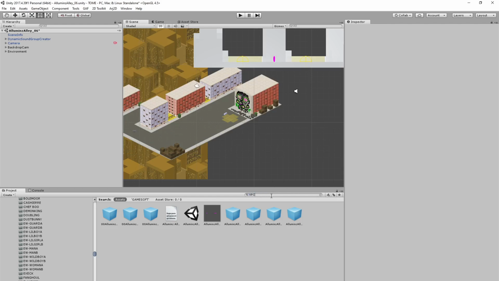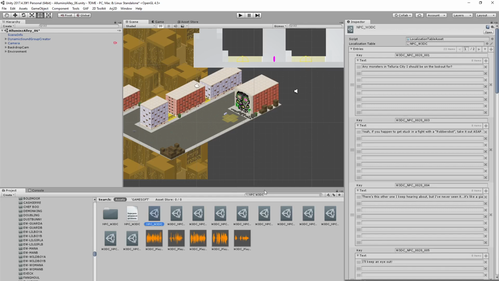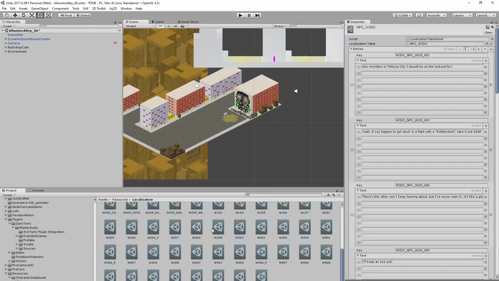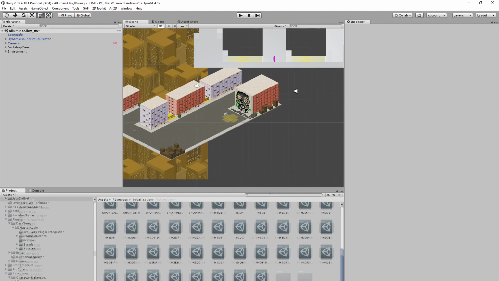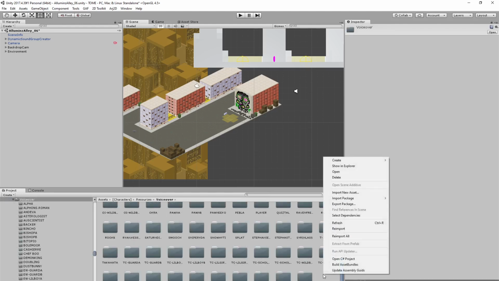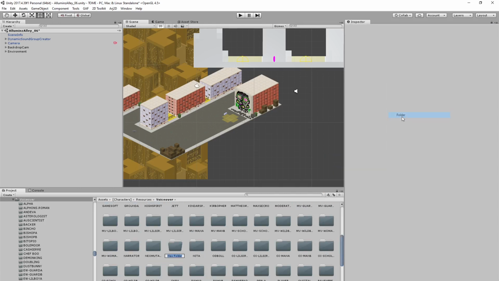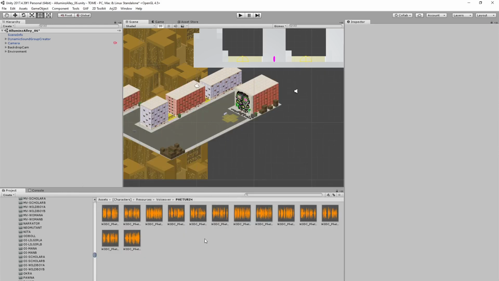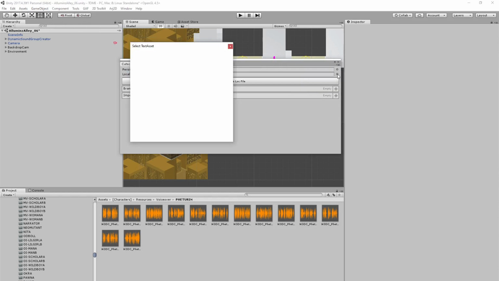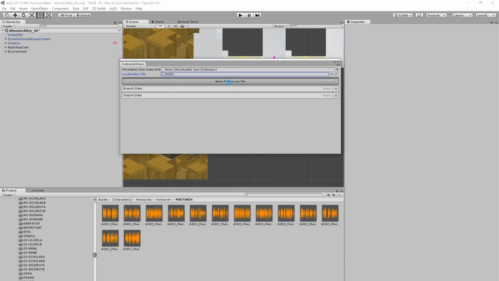Then I need to go find the actual localization file in this folder full of stuff here, and I'm going to manually update it so that it will have all the new stuff, any little text changes that we've made, any minor things like that. Okay, that should be all good. Now we're in the voiceover resources folder here. Next up, I will make a new folder for Featurin. Open that up, and then we will drag all of the files into this folder. Give it just a second. Thankfully, there's only a few, so it doesn't take very long. There they are. Just to be safe, I'm going to re-import the cutscenes one more time to make sure that all those files were processed and actually integrated themselves into the cutscenes as they should.